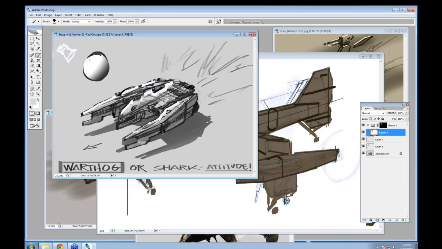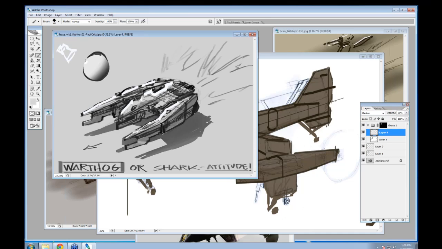And the highlight, of course, we want to remember, is the area that is most perpendicular to the light.